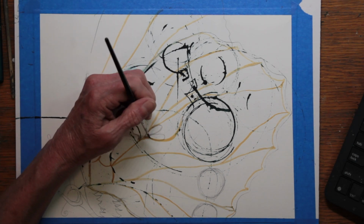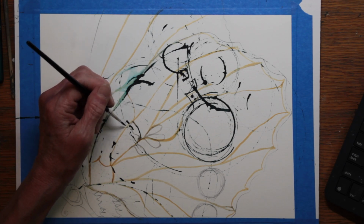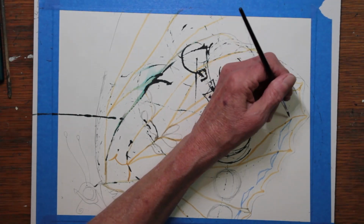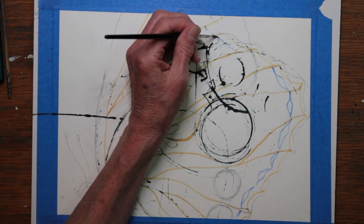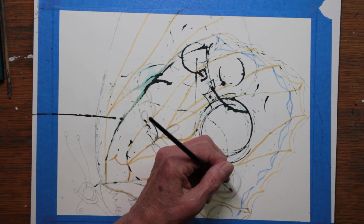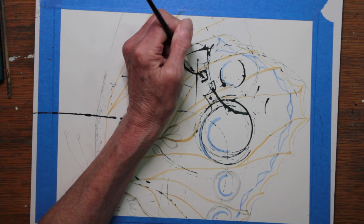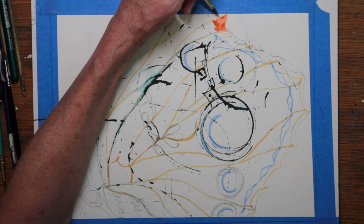I proceed to continue detailing with a small brush, sketching in instead of using all pencil lines, with paint, to mark for myself where I want to paint. I am looking at a photographic reference image while I'm working, so I can try to get the anatomy somewhat correct and the markings. Although with this particular beginning, I went way off with some of the markings because I got what was actually created by screws instead of nature. But I decided abstract and interpretive were just fine.